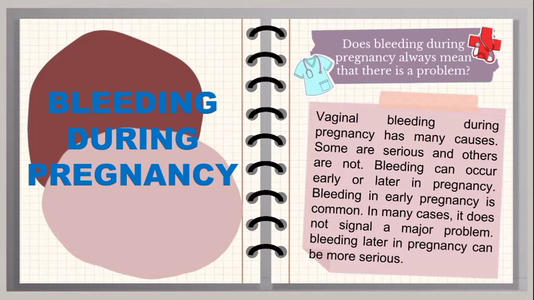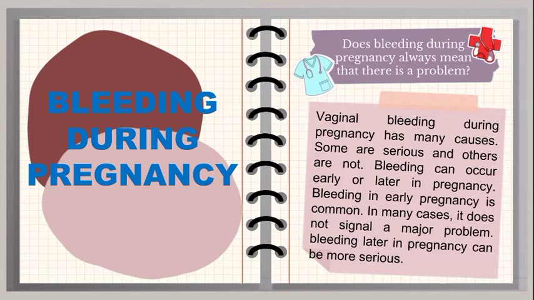So, what causes bleeding or spotting in early pregnancy? The bleeding can be caused, first, by having sex. Some doctors prohibit it, or if not prohibited, you have to minimize sexual activities because it can cause bleeding. The second is infection, and the third is implantation, because a fertilized egg attaches to the lining of the uterus and begins to grow.